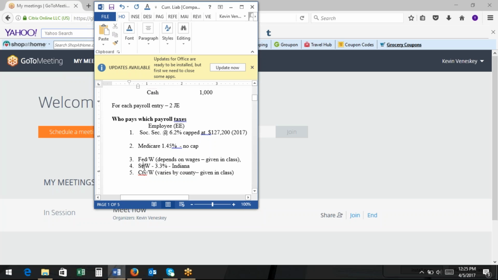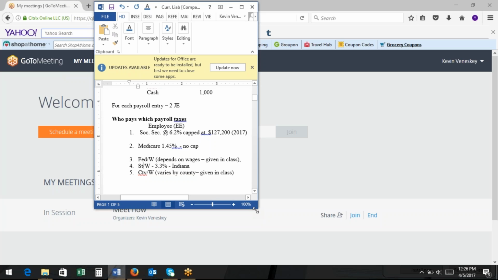Now with the state, I would like you to get used to the Indiana rate. The Indiana rate is 3.3% on all of your taxable wages. And so we will be using that for our in-class examples. And then also within Indiana, you are taxed at the county level. Every county differs slightly. They're usually between 1% and 2%, somewhere in that range. And so I'm going to be giving that to us as well. Just to give you an example, Delaware County is at a lower percentage for the county than Madison County. Madison County is about 1/4% higher than Delaware for whatever reason.